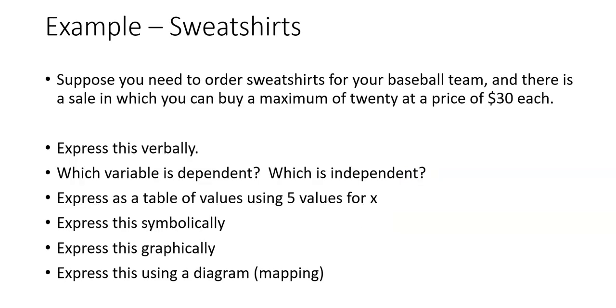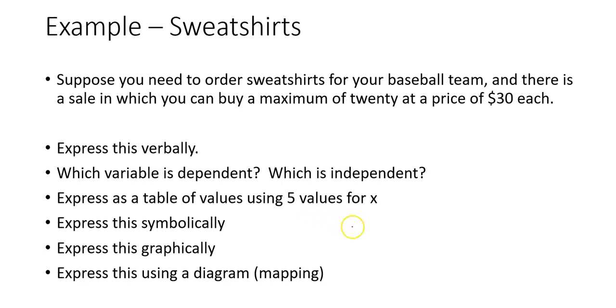So here's an example of sweatshirts. You're going to order sweatshirts for your baseball team. There's a sale where you can buy a maximum of 20 sweatshirts at a price of $30 each. So express this verbally, which I kind of just did. I'm going to spend 30 times the number of sweatshirts that I buy, up to a maximum of 20.